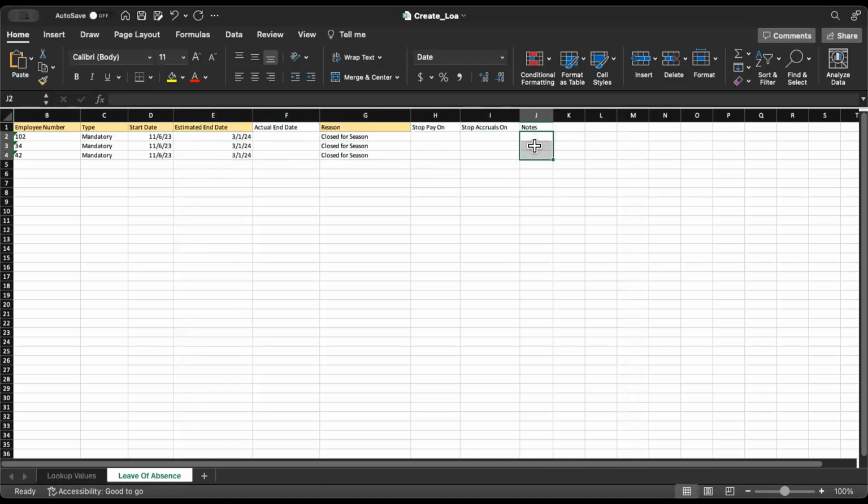And then the notes. It looks really small, but as you know, that note field is very big, so you could type in a very long note in here if you like, or just type it in the system. All right, so I would save that here, and now I can go back over to the system to import this in. Let me just go ahead and save and switch back.